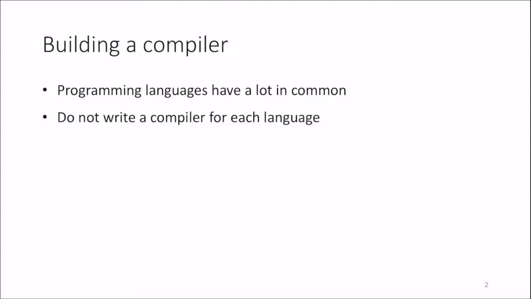So the idea is not to write a compiler for a particular language. If I give you a new language, let's say I say, here's a language called Decaf, go write a compiler for it. The first thing you do is not open a text editor and start writing code. The first thing we do is try to figure out, what are common things between this programming language and previous ones? And can we actually create a generic tool that helps us write a compiler rather than just writing one from scratch?